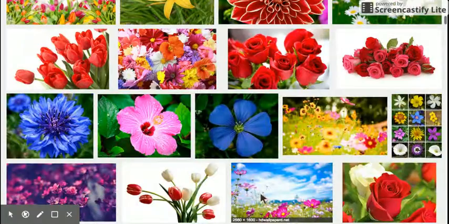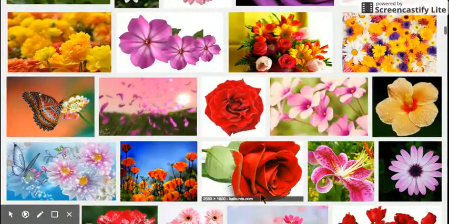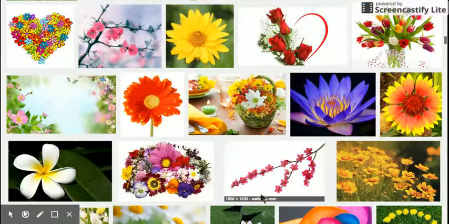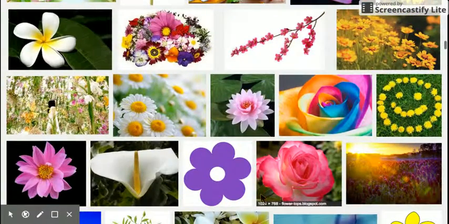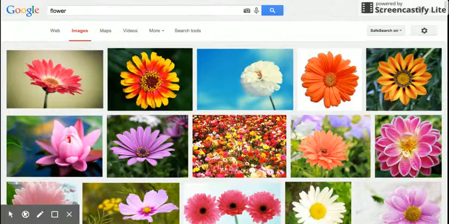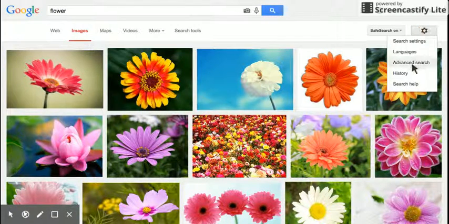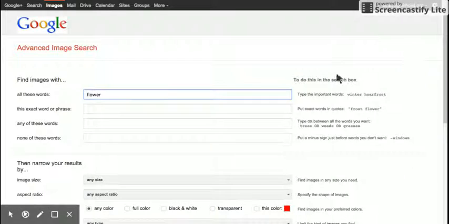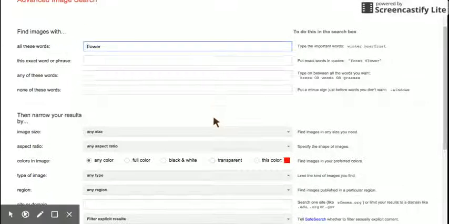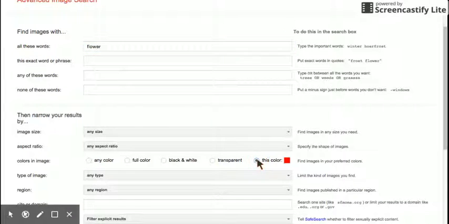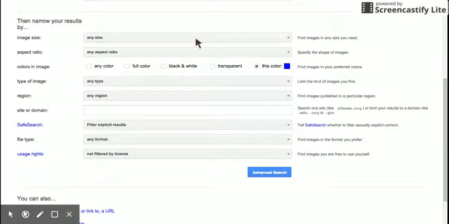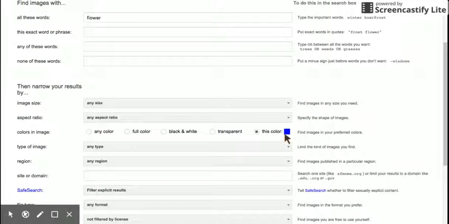I may not. So from here, though, I'm like, okay, well, how am I ever going to figure out what flower that is in my yard and what exactly I'm looking for? So I'm going to go back to this advanced search here, and I'm going to say, okay, it's a flower, and I'm going to go down to this color. And I know that the color is blue. So now I'm going to try to search to see what comes up if I'm looking for a flower with that blue color.